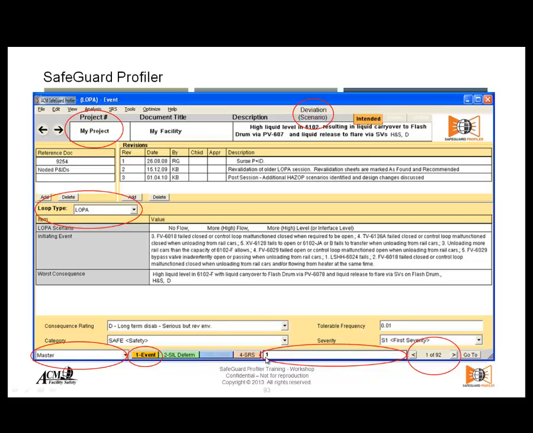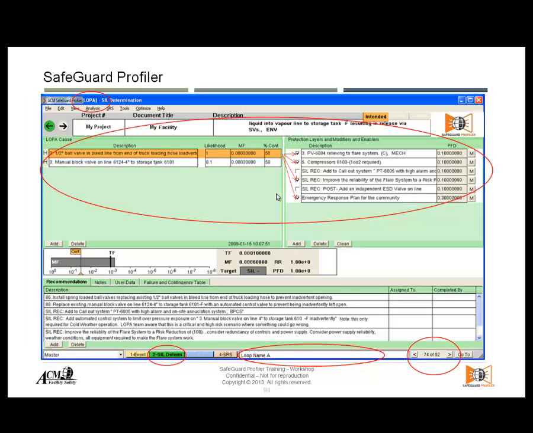Then we also have the name of the loop. This is very important, and we'll talk a little more about that name in later slides. And we have also here the total amount of loops, and this will be loop number 1 out of 92, for example. So this is important information that you can see described there, and we can make reference to the previous 2 slides that talk about the modules, or the elements, that exist inside SafeGuard Profiler and how they are related to each other.